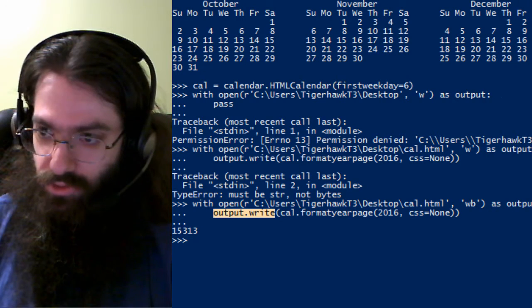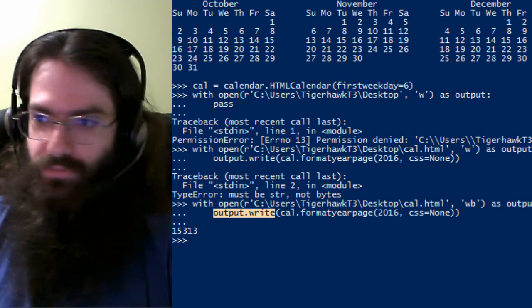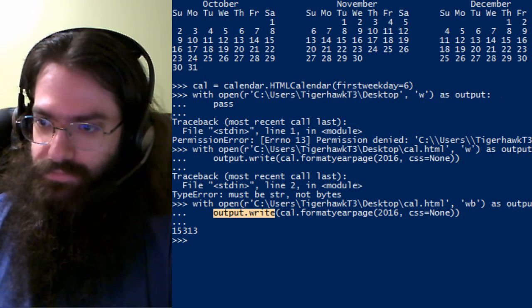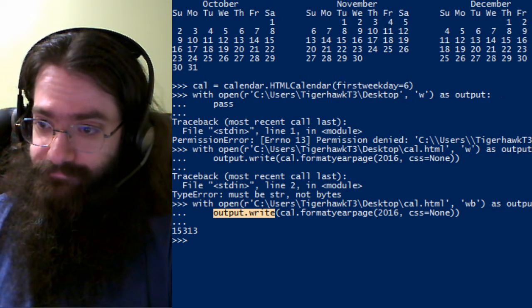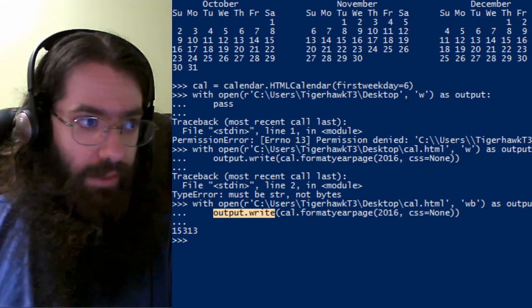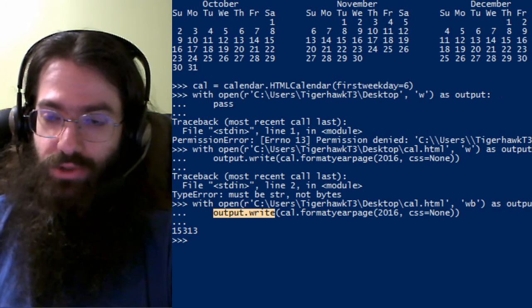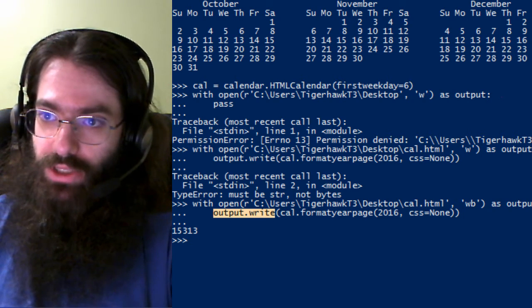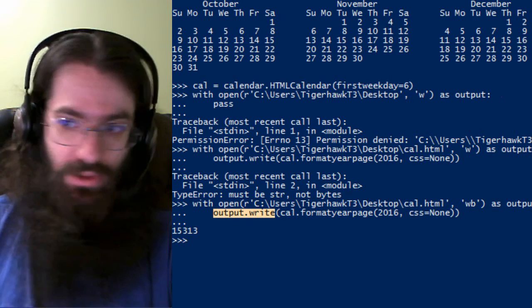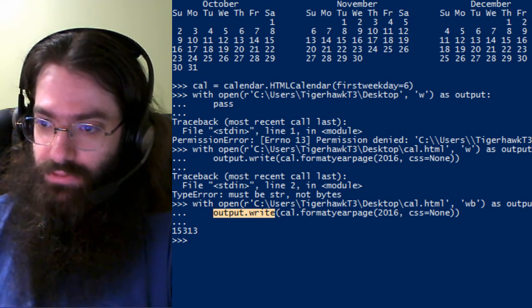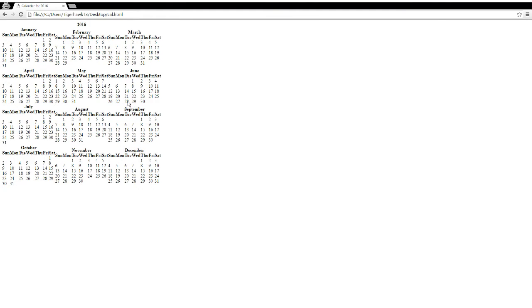Let's turn that off for the moment. Cool. This wrote a file on my desktop. So now I'm going to drag it into this window and it will open it. And I will show you what happened. This happened.